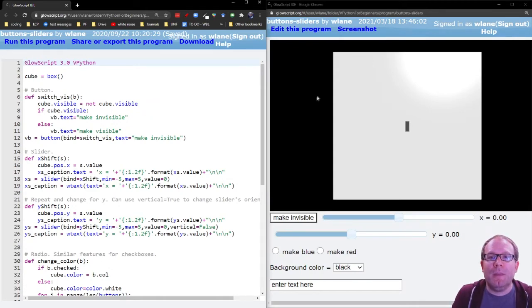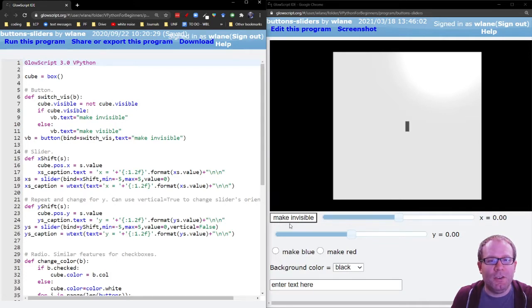So here what I've done is made a sample code that uses many of the widgets that are available to you in GlowScript VPython. Again, I'm doing this on glowscript.org. I believe these are available in installed VPython, but I think you still have to run it from a browser to get that. So it's probably easiest just to try this out on glowscript.org before you try it on installed Python. The first thing we'll take a look at is a button.